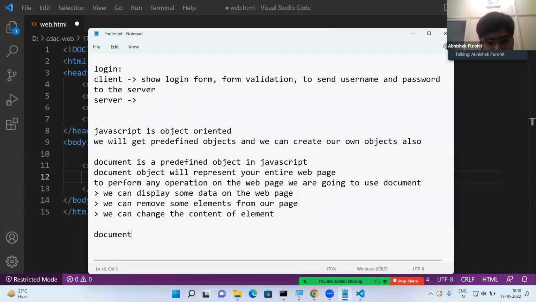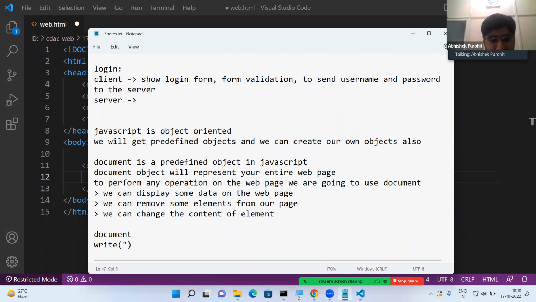In this same way, which object do we have? The document object. And one method in JavaScript is write. This write method is going to print a message, or some data, on your web page.